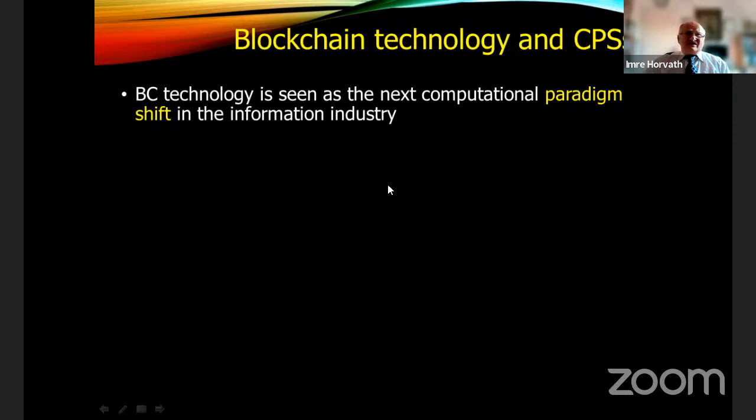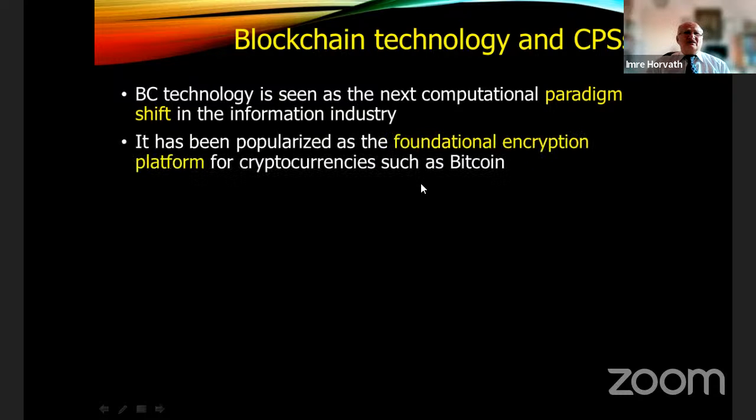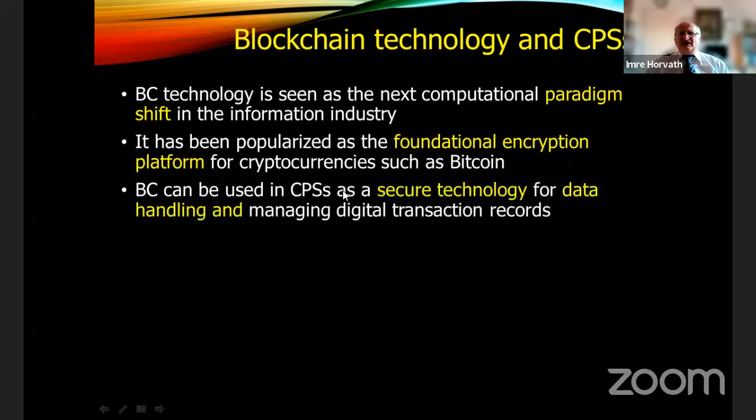So in a general sense, blockchain technology is seen as the next computational paradigm shift in the information industry. It has been popularized as a foundation and encryption platform for cryptocurrencies such as Bitcoin. This can be used in cyber physical systems as a secure technology for data handling and managing digital transaction reports.